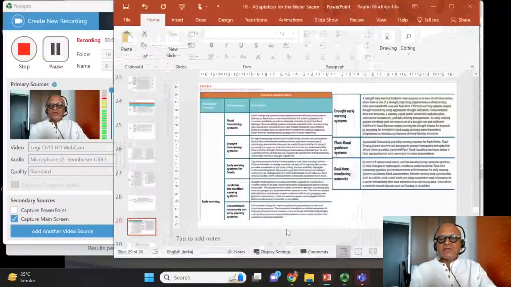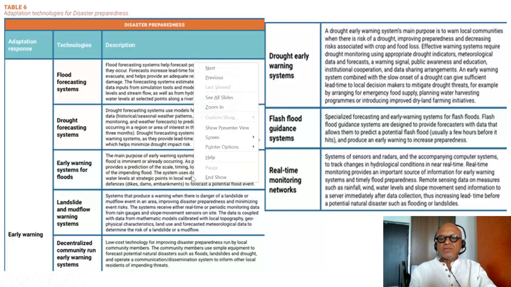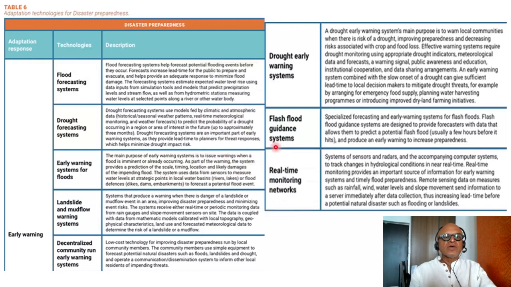Okay, so this is the last piece of this report on technologies for adaptation in the water sector. This is about adaptation responses and technologies for disaster preparedness. Disaster preparedness must include post-disaster access to not only health or food and so on, but water often tends to be the most critical one in terms of just surviving. Right? You can live for a long time without food actually, but you will die much quicker if there is no water. That's something the body has evolved to do.